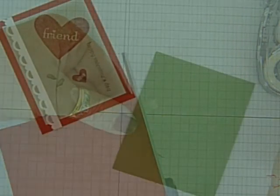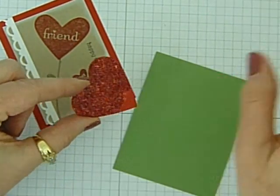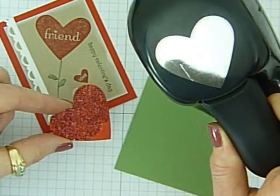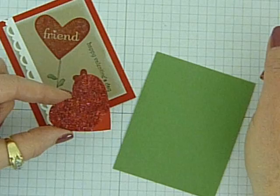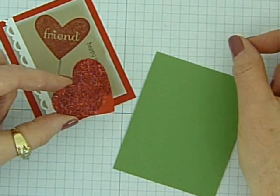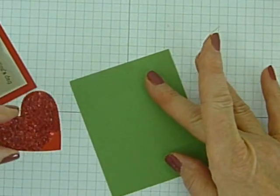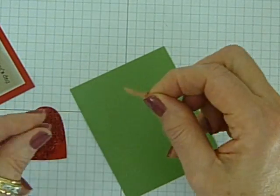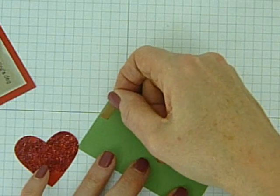Now that the top of your Valentine's completed, punch out a real red cardstock heart with the Stampin' Up! Heart punch. Add your red glitter. This is from the Fine Galaxy in Stampin' Glitter. And we're going to take the Wild Wasabi piece of cardstock that you cut at the beginning, that was 2 7/8 by 3 5/8, and a piece of sticky strip.